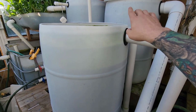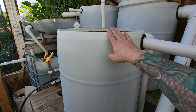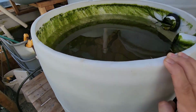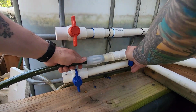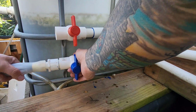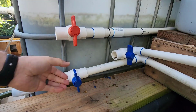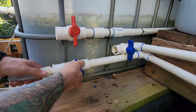The next thing we got to do, because I finished that one off, that one's been rinsed 3 times now. This one is ready to go. Water is still standing in here. I can shut the valve off for this one now. Pull this out, swap it to here, and now if I open this valve, it'll start draining out to the yard again.